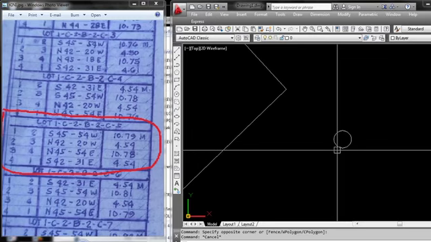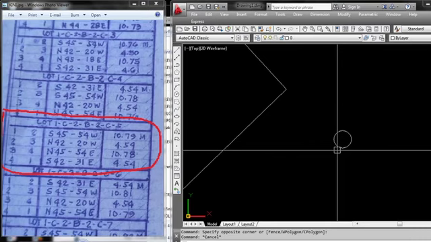You can also type DCE for dim center, enter, and the command line says select arc or circle. In this case we use circle, so click.